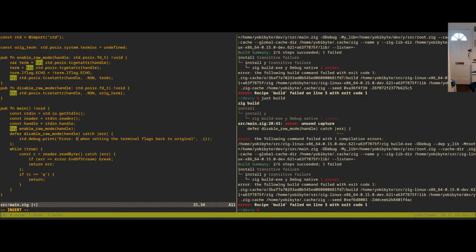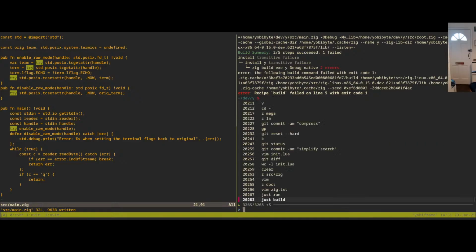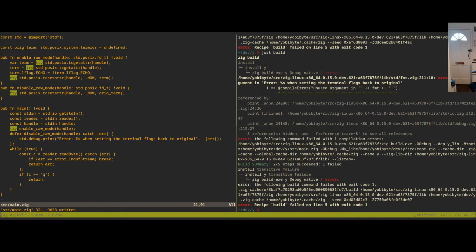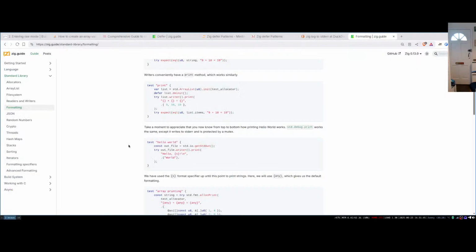What is it? String, and then we add error here. Is the argument setting terminal flags back? Why are we not using these flags?